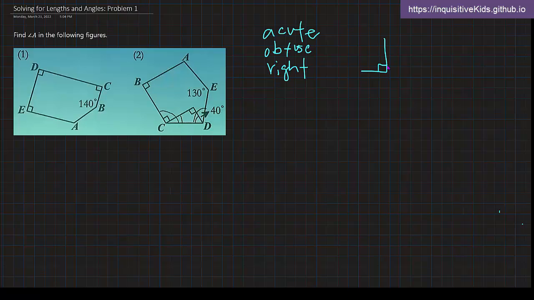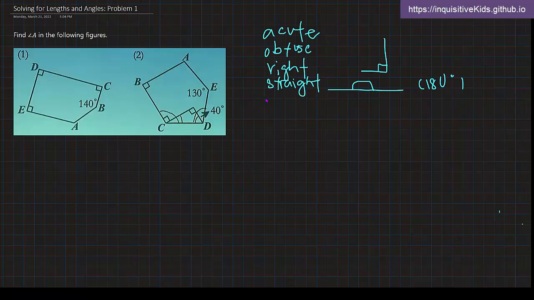Now I'm also going to start talking to you about straight angles. Just like it's right there in its name, of course it's straight. But don't mix this up with a straight line, because usually it's going to have that to show that it's a straight angle. And it's 180 degrees.